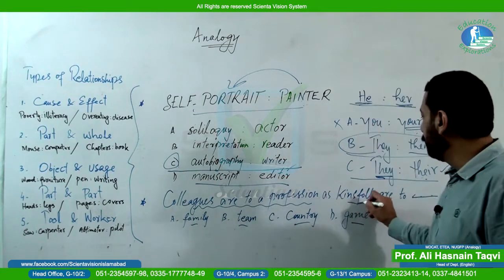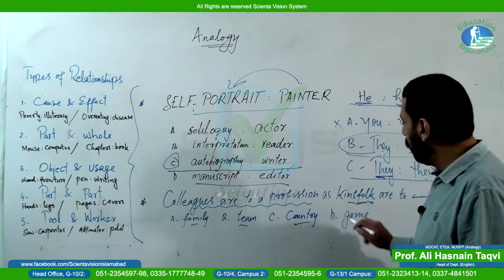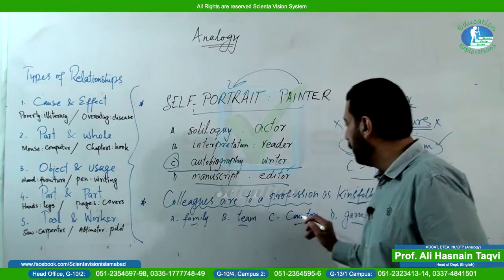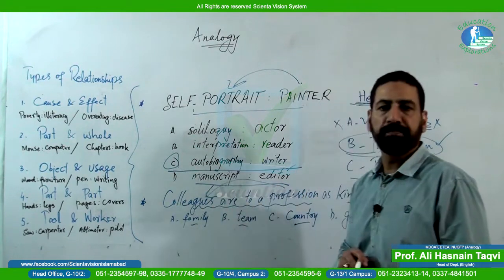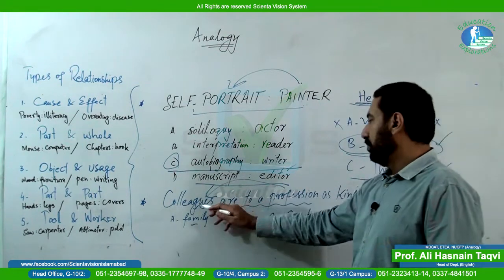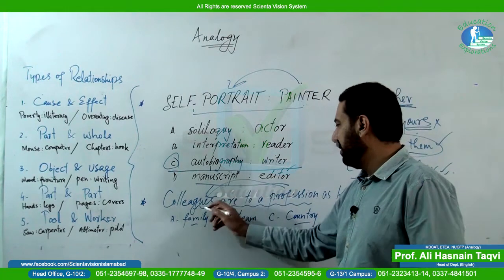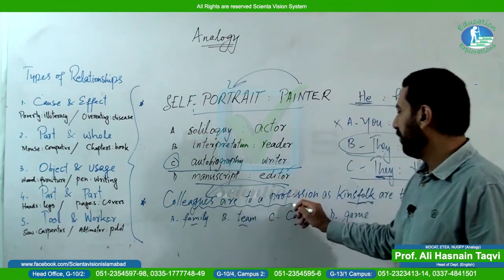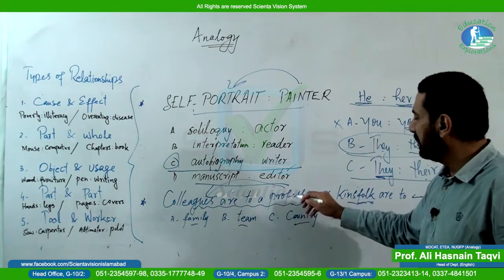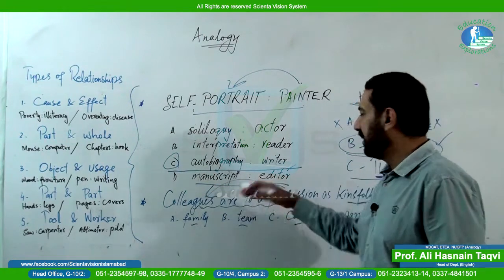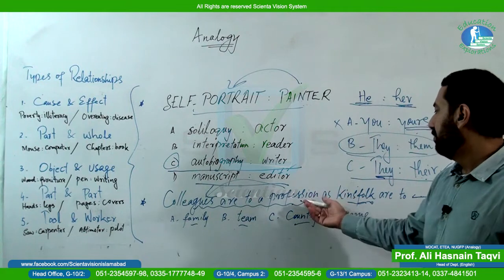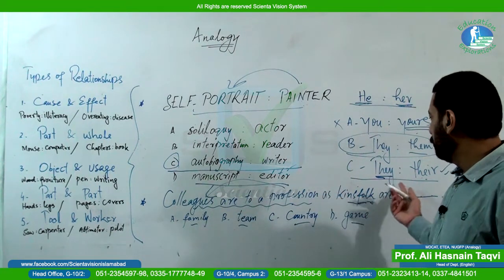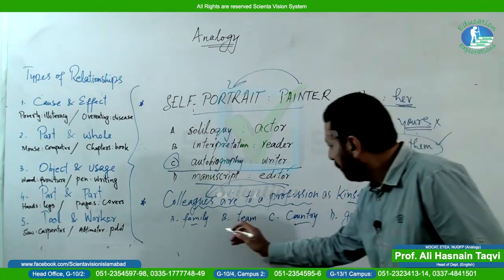As for kinsfolk, now you have to see how kinsfolk is related to any of these 4 words in the same manner as profession is related to colleagues. So if you think over it, colleagues are to a profession. Any individual who is in the same profession would be a colleague to one another. Kinsfolk are to, now see, which option would you go?